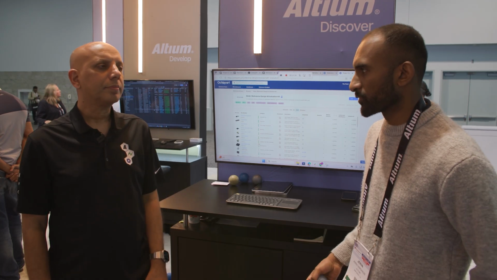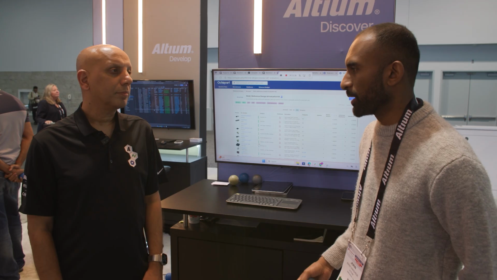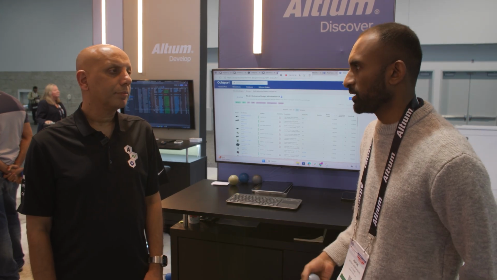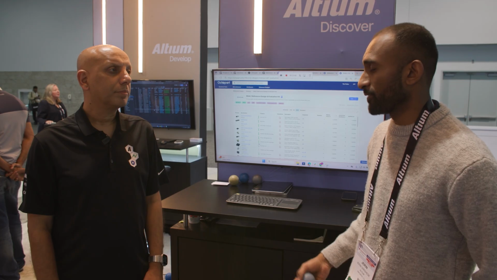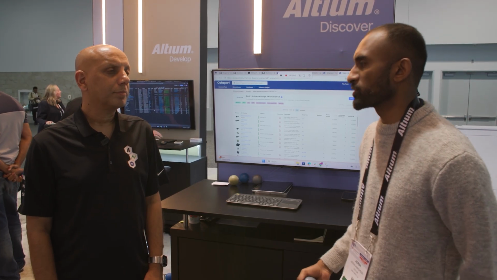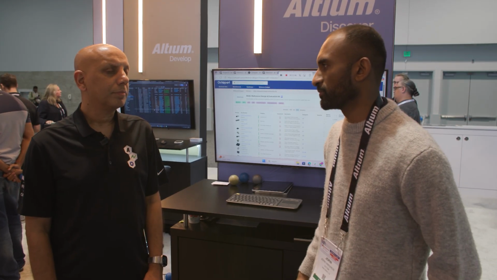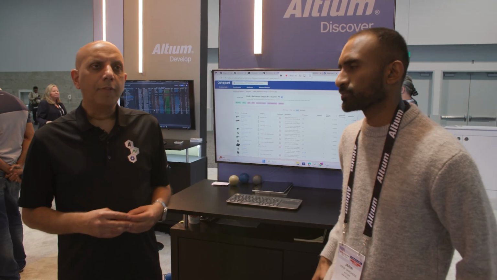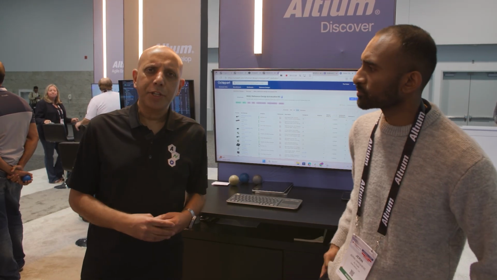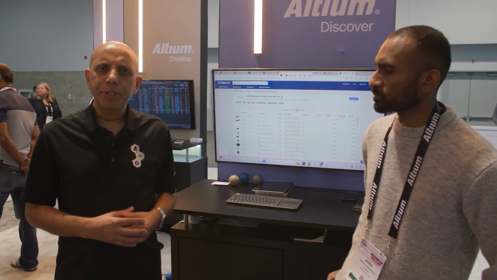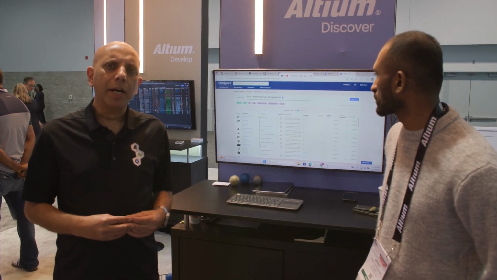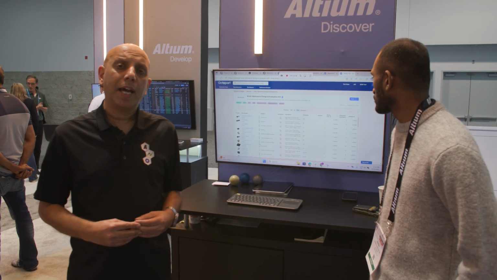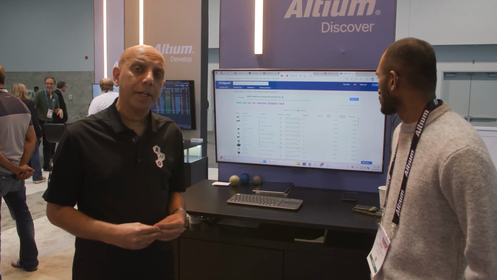So what are the incentives for each of the different communities and how do they benefit from it? So Altium is the design software, and there are the component engineers, the manufacturers and distributors. How do each of these communities benefit? If you look at it from a component manufacturer, they want design wins. And the more design wins they have, the more they can sell into the marketplace and establish themselves as a credible solution provider.